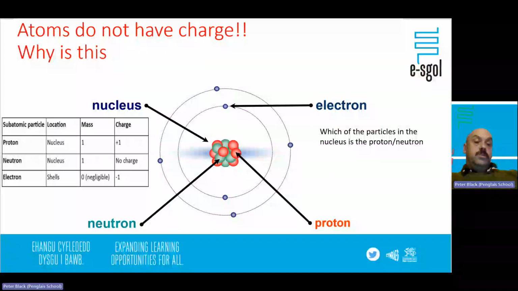So we've got 1, 2, 3, 4, 5, 6 negative electrons. And therefore, if the atom's not going to have a charge, which you must know, atoms don't have a charge, there must be 6 positive protons. And I believe that that is the green particle. So the red particle is our neutron and the green is our proton, I think. Let me do my maths. 1, 2, oh, my eyesight's bad. No, there's 5 greens, there's 6 reds. So the 6 must be the protons. Okay, great. There we go.